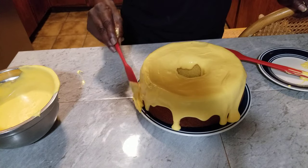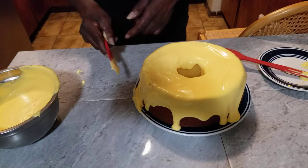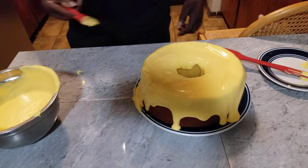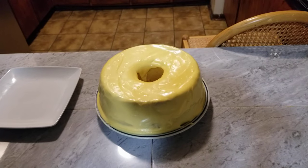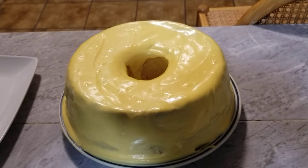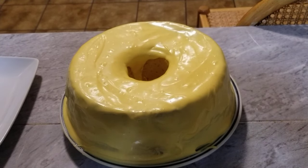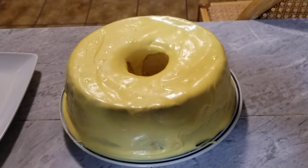All right, you know, we're gonna bring y'all back. We're gonna go ahead and get this cake covered. We're gonna bring it back. All right, y'all. Here's our cream cheese lemon velvet cake. That's what we got.